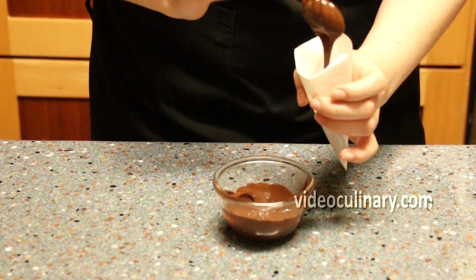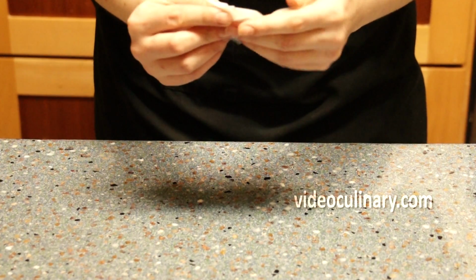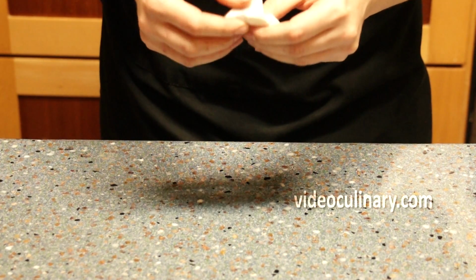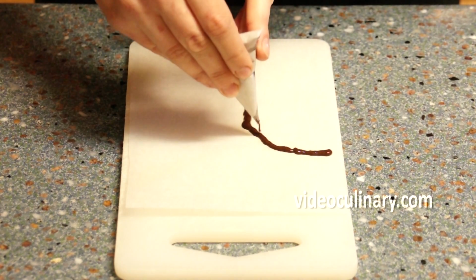Melt 30 grams of dark chocolate in a bowl over simmering water or in the microwave. Fill the cone, fold the top, and cut the tip off using scissors. Pipe a tree on parchment paper.